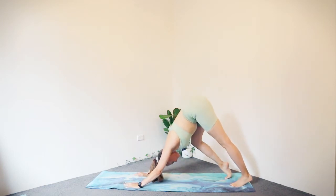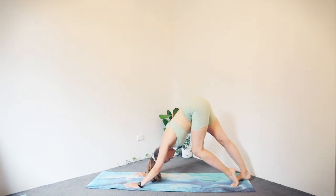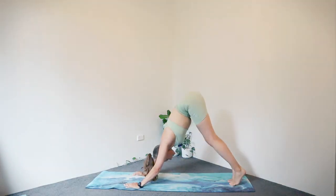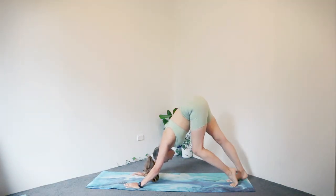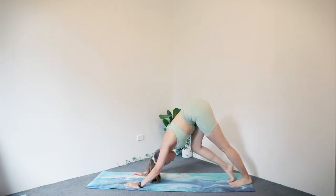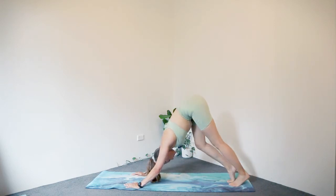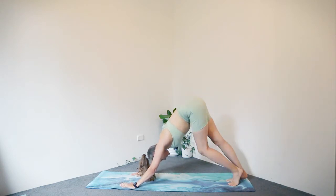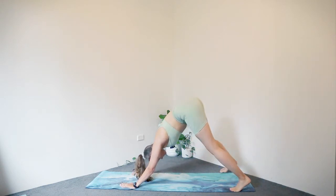From here, just a little pedal through the calves, one heel down at a time. Good, you've got four, three, two, and one. From here, step your feet about as wide as the mat.